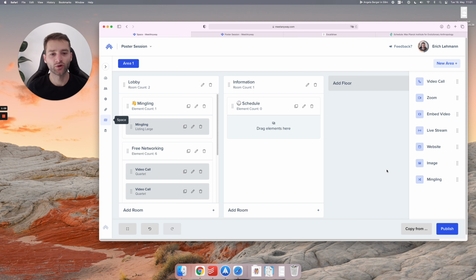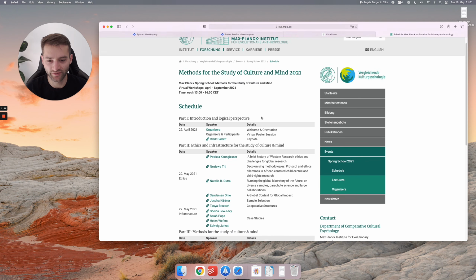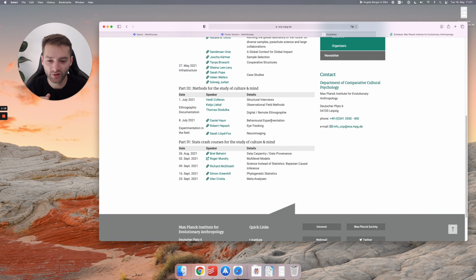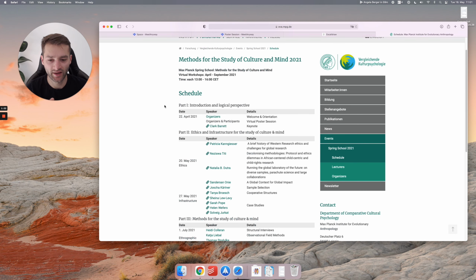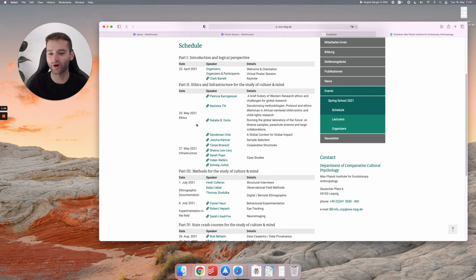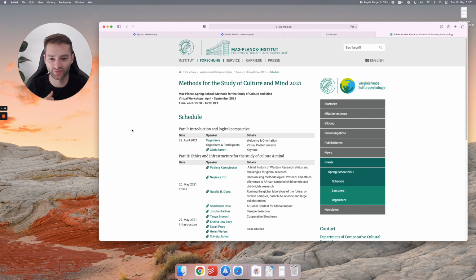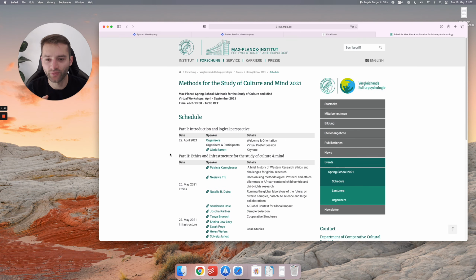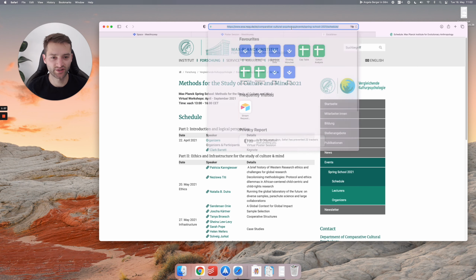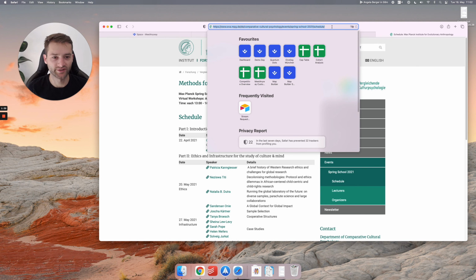And now how are we going to include your schedule from the website? So I found the website. This is not one of our events or anything. I just found it via Google from the Max Planck Institute. And it's not really a program of a particular event, but let's just imagine it is a schedule. Well, I guess it is a schedule from a particular event. Yeah, there you go. So all you will need to link it from your website is just obviously the link.